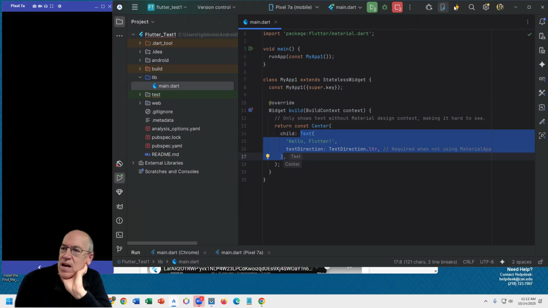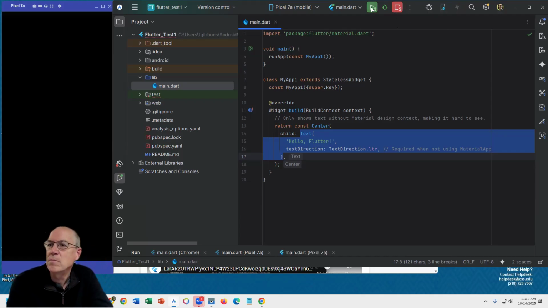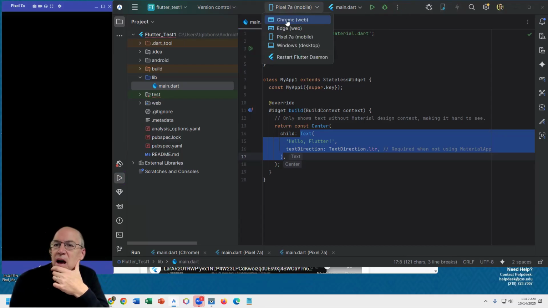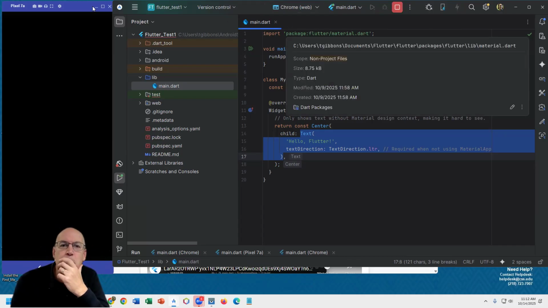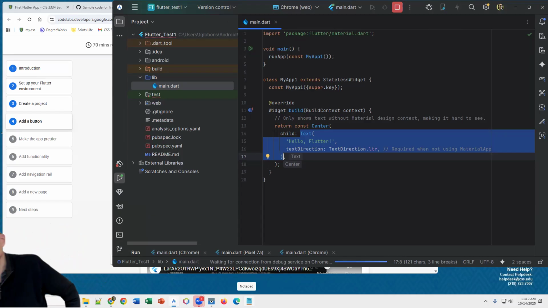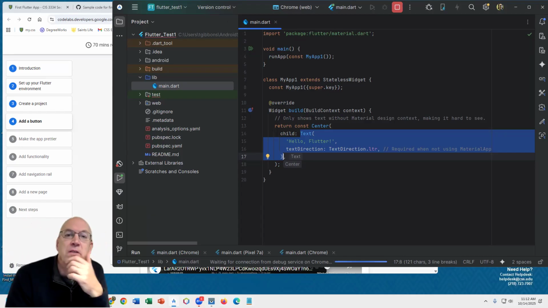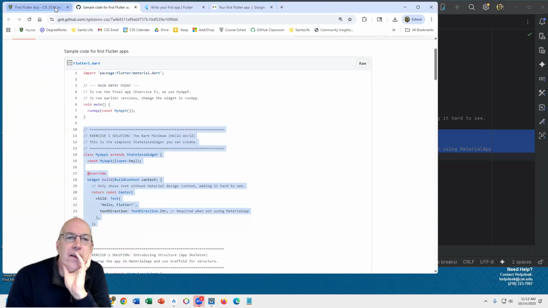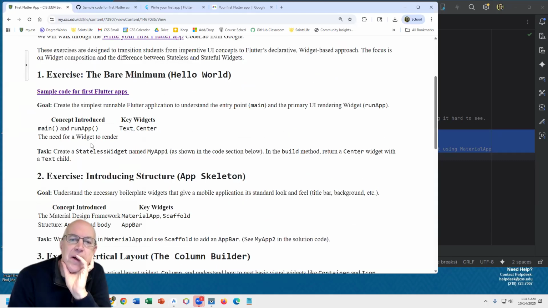But if we run this again in the web browser, let me stop this. Okay, I'm going to switch this back to web with Chrome and run it on web. So this is the bare minimum hello world one.